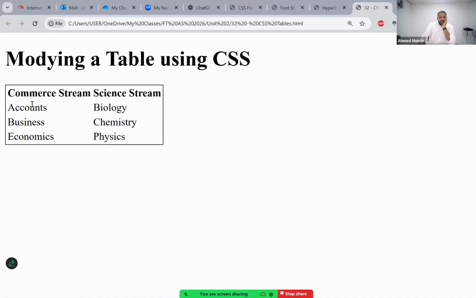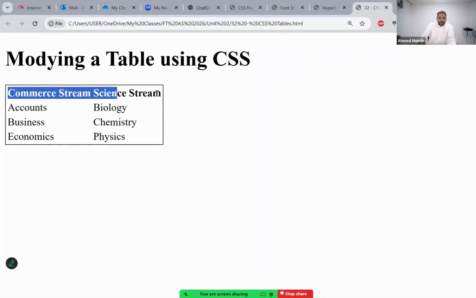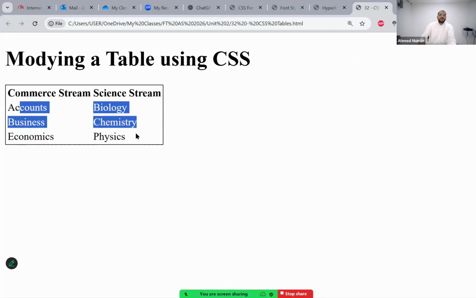So then guys, how do I get the rows and the cells affected? Right now only the table has got affected, not the cells and the rows. I need these rows or these cells also to have borders.